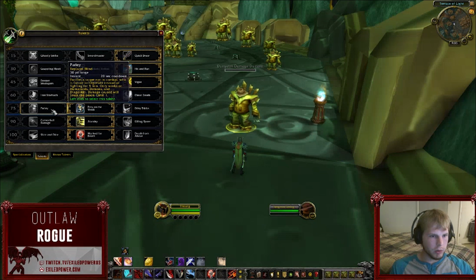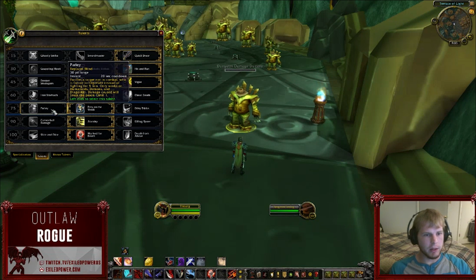The next new one is Parley, or Parlay, I guess, as a pirate would say. It replaces Blind. It's on a 20-second cooldown. You pacify a target not in combat who is forced to negotiate instead of fighting for 5 minutes. Only works on humanoids, demons, and dragonkin. Damage caused will break the peace limit of 1 target.